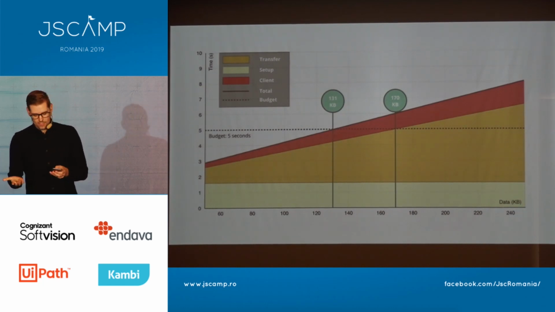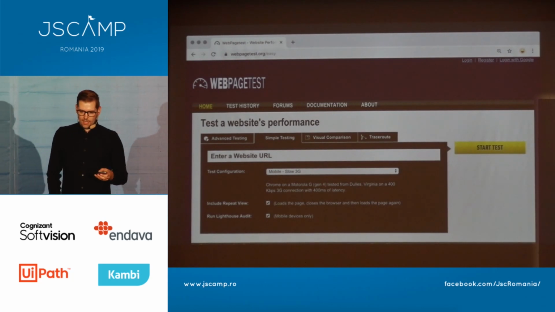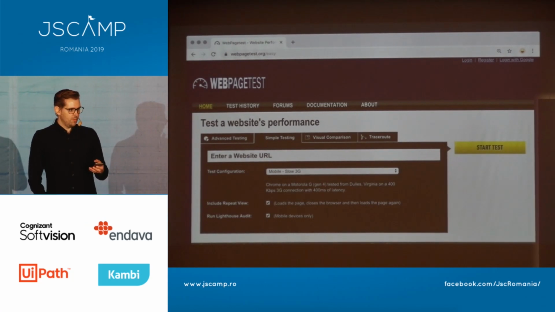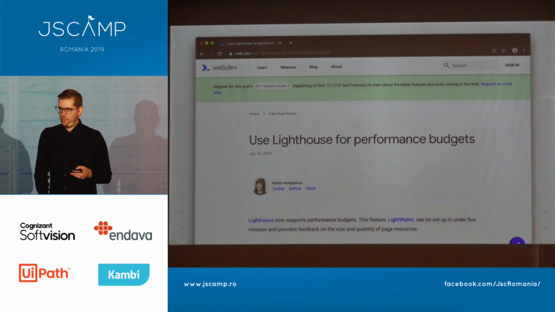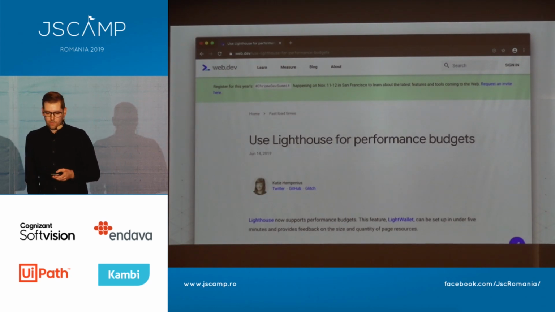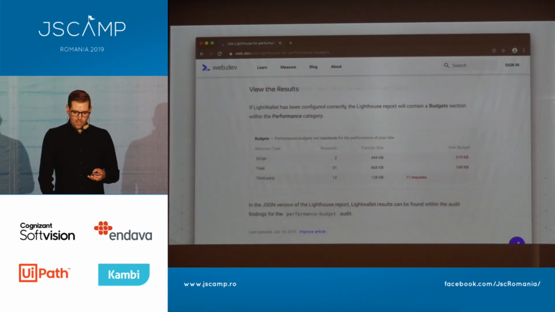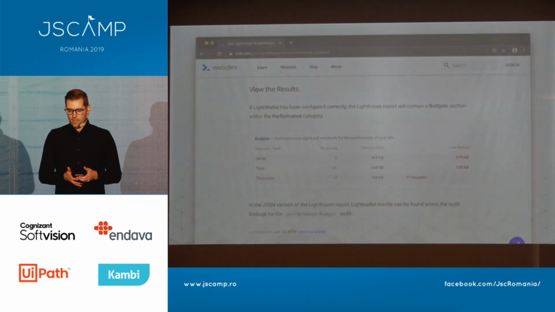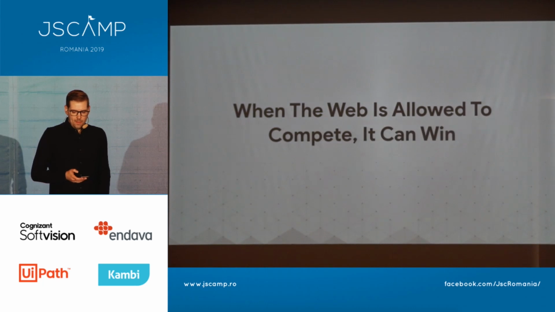Now, we didn't have great tools for this when I wrote these sort of long-winded blog posts, but WebPageTest has done an extraordinary job of making it possible to access these sorts of configurations. And now, with Lighthouse and Katie Hempenius and her team's work with a thing called Lightwallet, there's an ability for you to write a very small JSON file in your Lighthouse configuration, which sets a budget for yourself. And when run through Lighthouse, will give you a report about how you did. You can now sort of automate through Lighthouse your compliance with your own policy. And this can help you and your team set those sorts of budgets. And the web can compete.